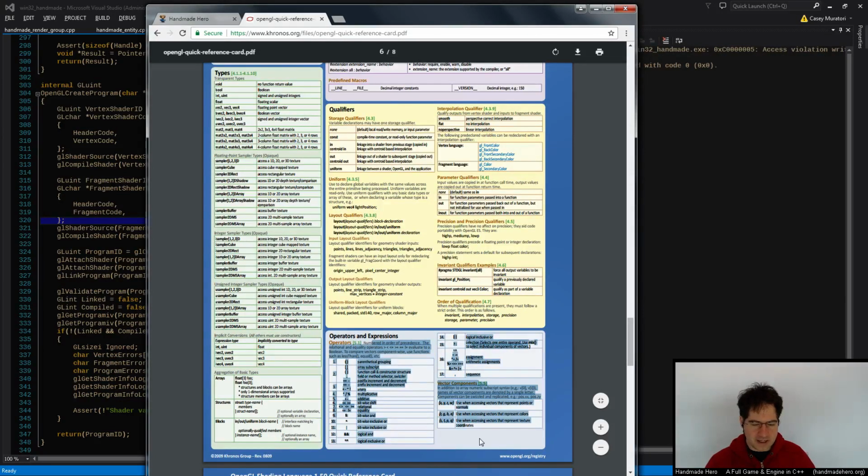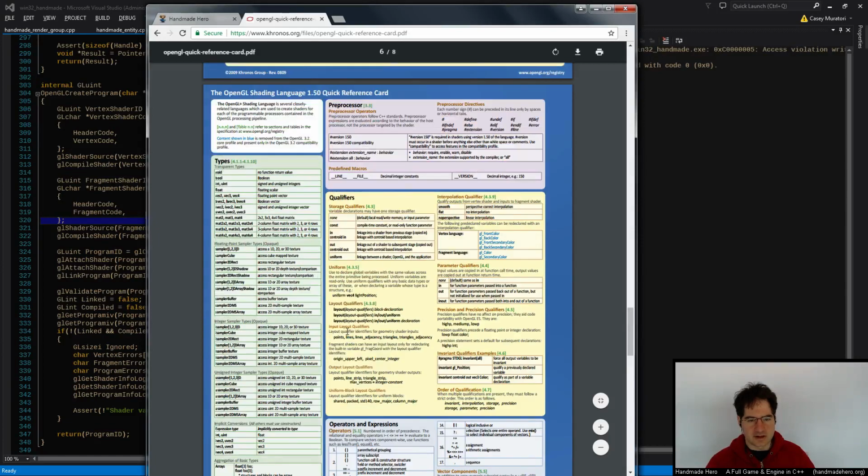All the operators are pretty much the same as what you'd expect, with some subtle differences. So mostly you can use your intuition here. You've got assignments and bitwise operators, logical operators, shifting, multiplication, all that stuff. Most of the things you're used to having are there, parentheses, all that stuff is exactly as you expect. For vector components, it's exactly like C, where you do the bracketed initializer list. So the people who made these shading languages were C people. They made it look like C, and so most of the stuff that you expect to be there is there.